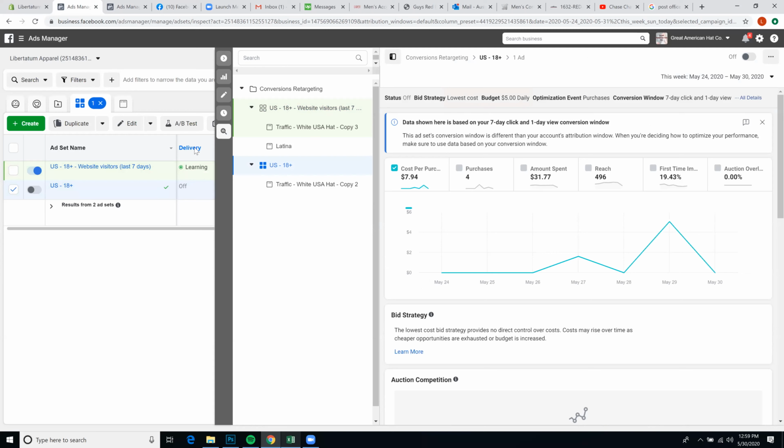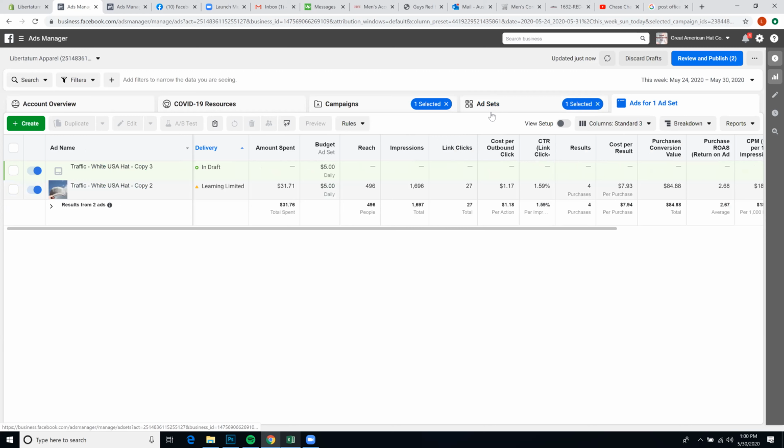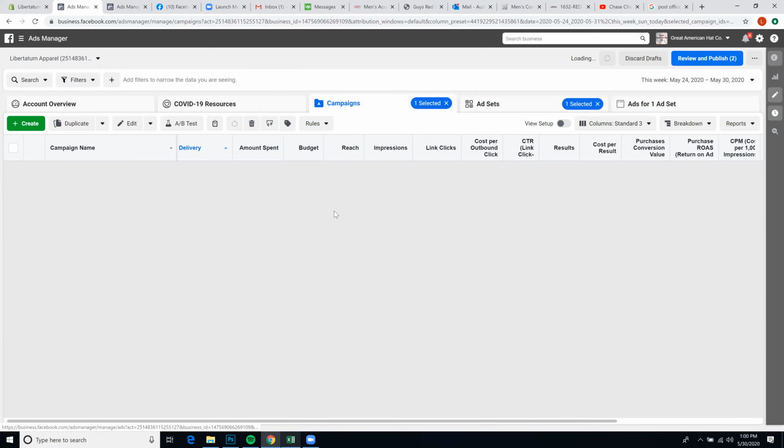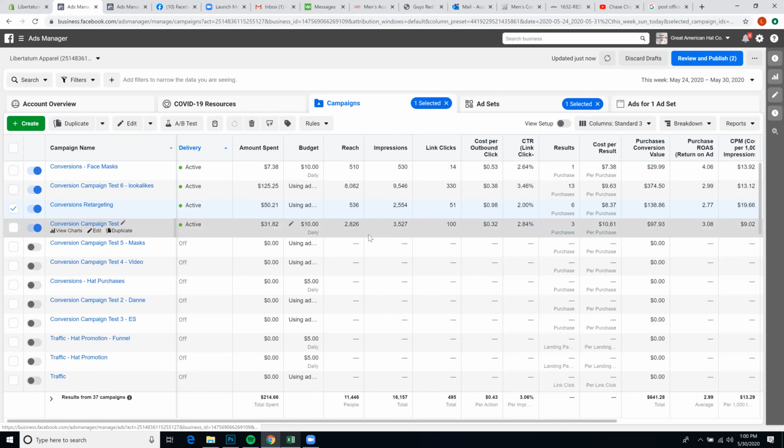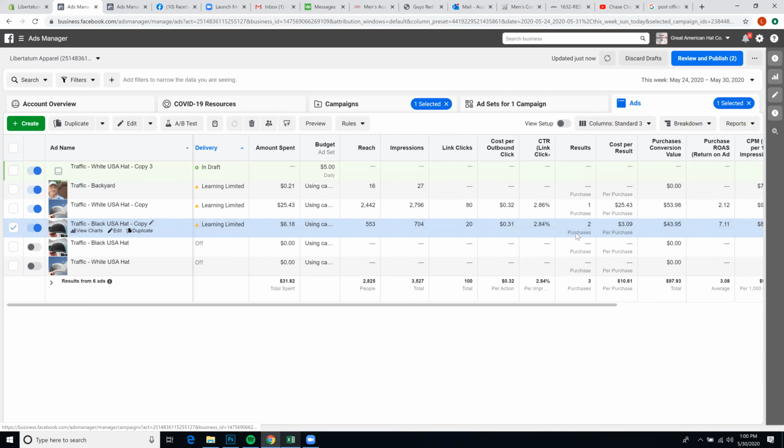Cool. And now that that's been done, what we could actually do here is, now that you have this other one, you could also add in that black hat here if you wanted to. Since it's getting a good return from this campaign, as we saw, this one right here is $3.